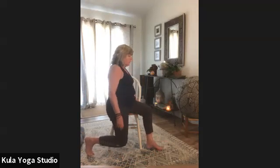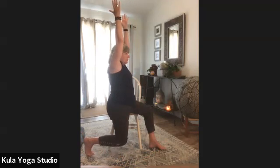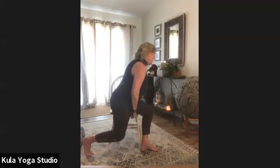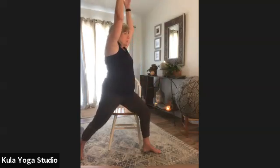One cheek on, one cheek off, and arms are overhead. If possible, upper arms behind your ears. And if you're standing, your right foot is at a 45-degree angle. Your left knee is just gently going towards your left pinky, arms overhead.